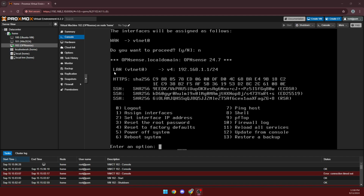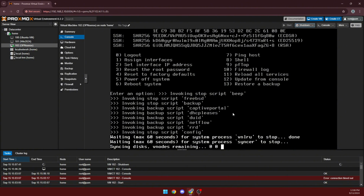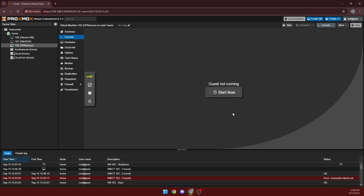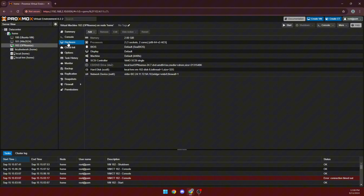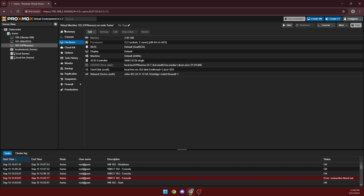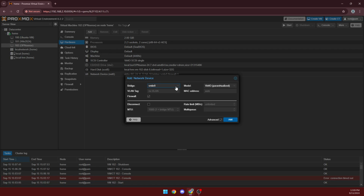Installation is complete, but as you can see, we only have one interface and we need to have at least two, as I mentioned. So what we will do next is power off, and we will wait a second, and we will be adding the other two bridges that we created within Proxmox. Now we need to add them for this VM. So we'll go to hardware. If you remember last time when we added two ISOs for the Windows boot, we will do the same, but this time it will be network. So we will add a network device.